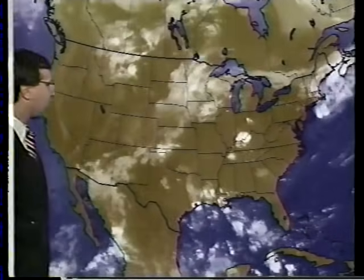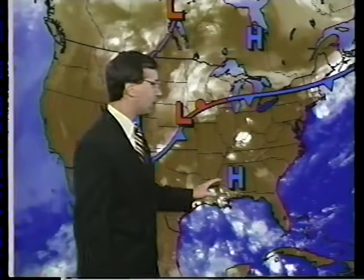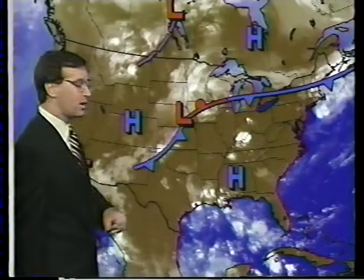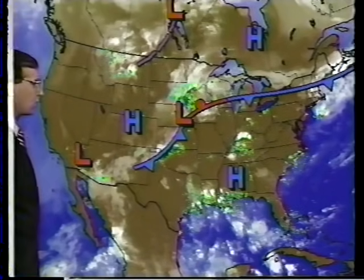The reason for the hot weather, we have a huge dome of high pressure, and with high pressure, the air sinks. As it sinks, it compresses, and it heats up. So that's why we're seeing the hot weather across portions of the east. Actually, the center of the high pressure, high in the atmosphere, is farther to the north. Our surface high pressure is across portions of the south, where it's also going to be fairly warm today.